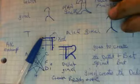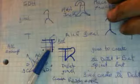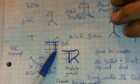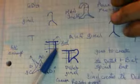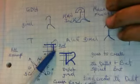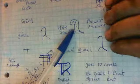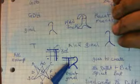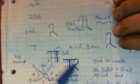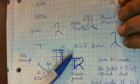Now if you want to add it, it goes 1, 2, 3 is 6, and 6 is 12, and 9 is 21. 21 means it covers everything. The beta world, spirit, this is a delta corner. Now when we take this gimel, the way he designed it, and you put it against the back of a Dalit, they recreate to create the R with the tail on the back, which would be the Yod.